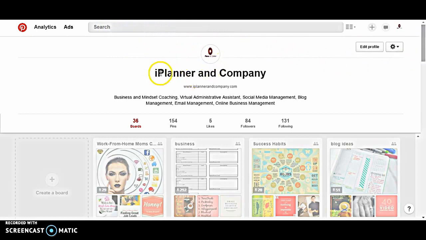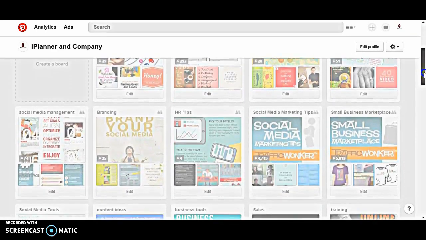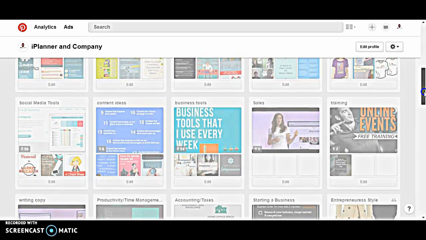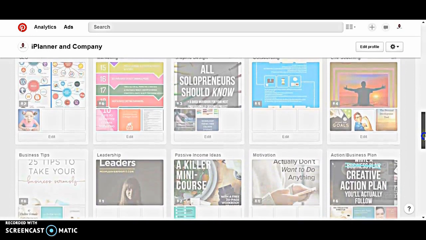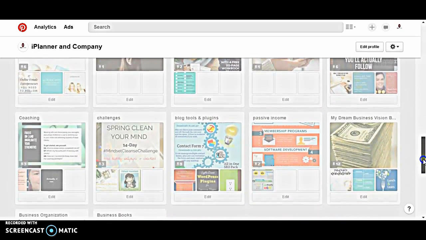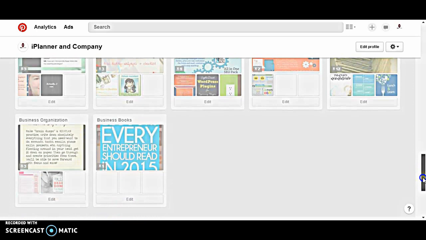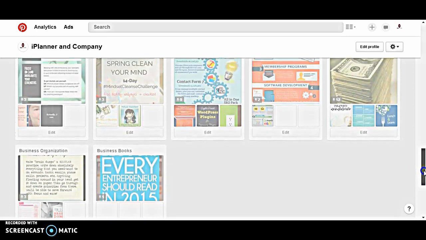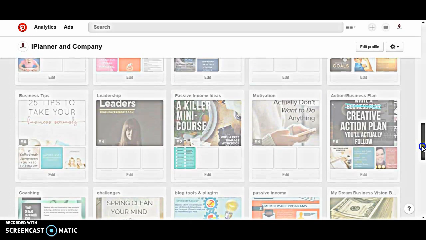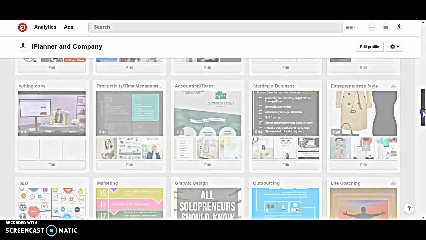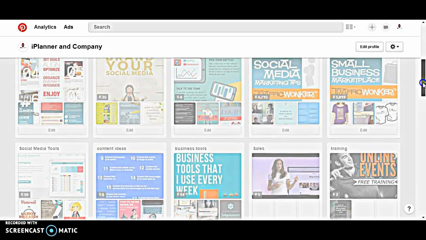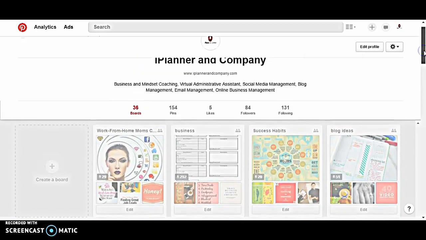So I'm on my company's Pinterest account, and I'm on my profile. This shows all the different boards that I have. Some of them are group boards, which means that others can post to them as well. That helps because with those group boards, you can pin things from your own content if you're running a blog or business, and others in the group will get a notification that you've pinned something to their board. So they can go on and see that and repin it to their own personal board if they wish.